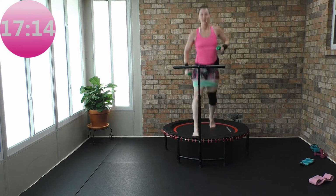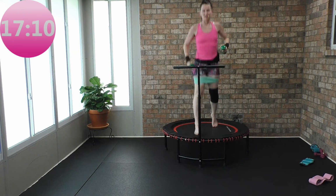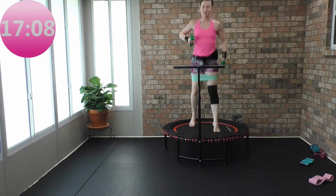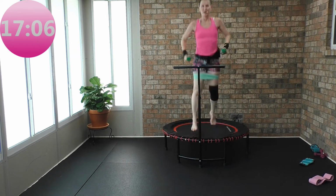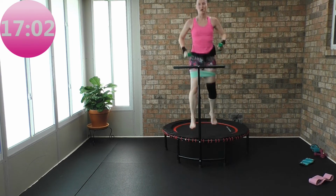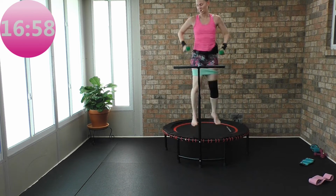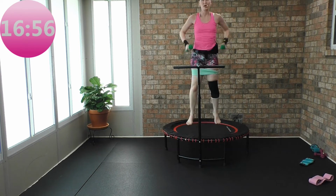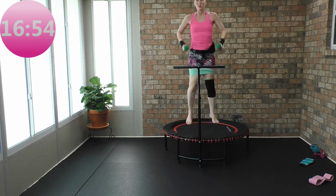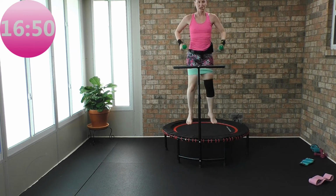Shoulders melted away from your ears. Come on. Shoulders are not hiking up into your ears. Core, nice, solid, tight. Oh, total body toning. Now I need control with that upper body, with the weights. Give me that control. You got it.